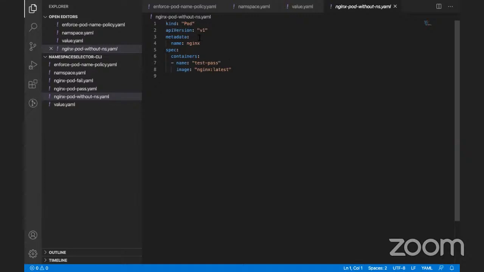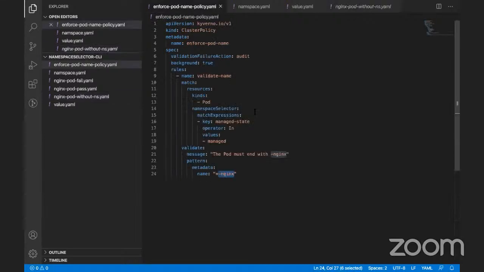Pooja, I have one question. Can you go back to the manifest containing the match expressions keyword for the namespace selector? Please correct me if I'm wrong. Here we are identifying a bunch of namespaces via the labels which the namespace contains, right? In this situation, it was managed state. Is it possible to just give an array of the names of the namespaces to this namespace selector? Let's say there are three namespaces: default, my namespace one, and my namespace two, which I want to apply this cluster policy to. Is there a way under this namespace selector to identify the namespaces by their names and not their labels?